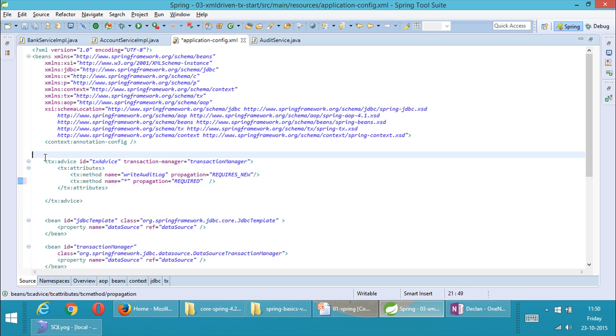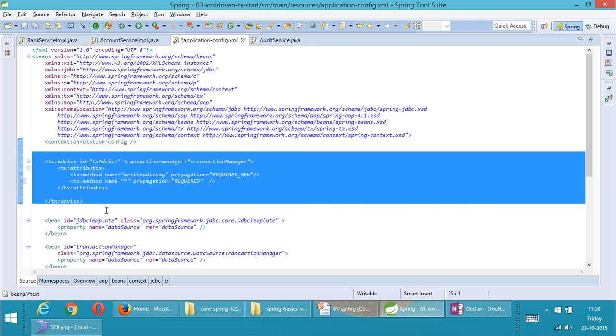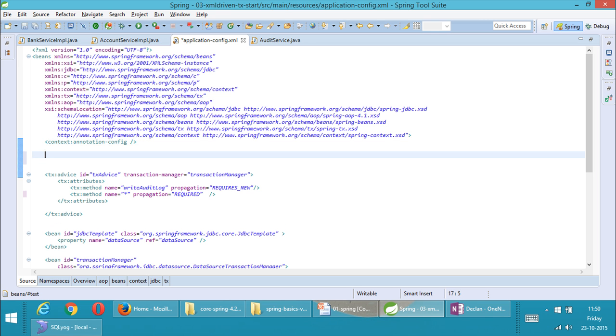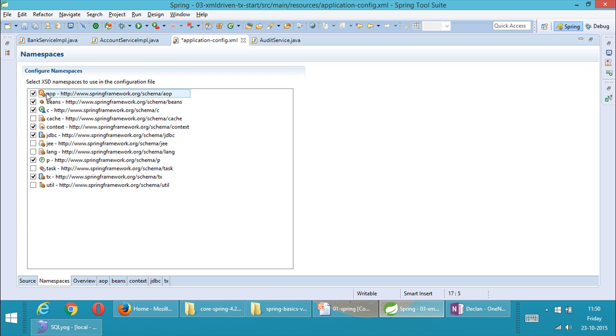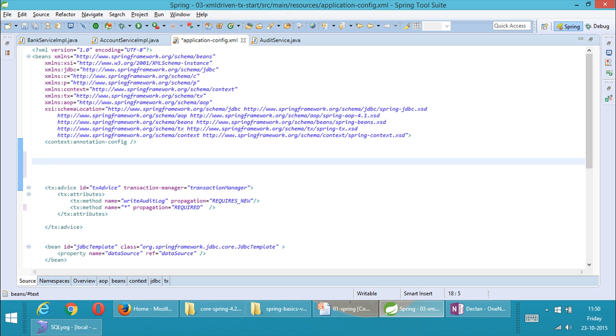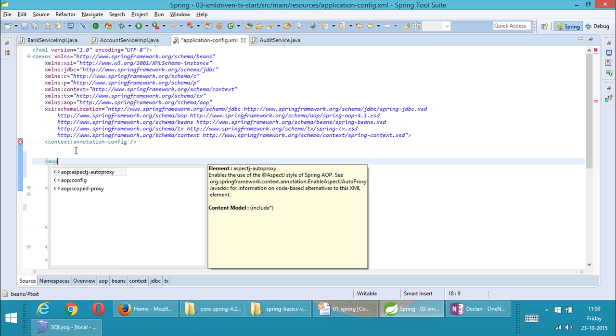I have an advice. Will the proxy be created automatically? No. I need to define a pointcut and an aspect. So I'll go to namespaces and import the AOP namespace. Then you already know how to configure an aspect using XML. aop colon config.